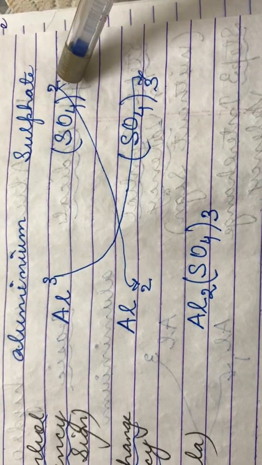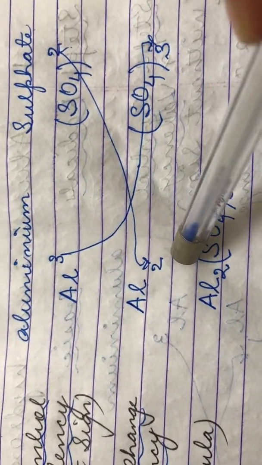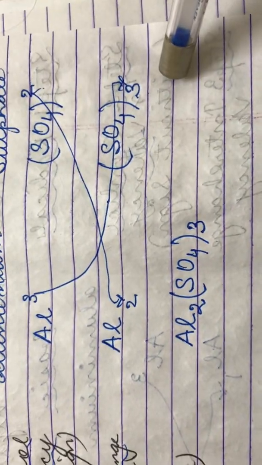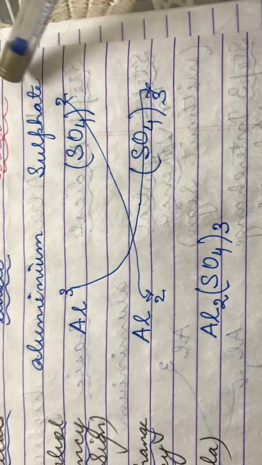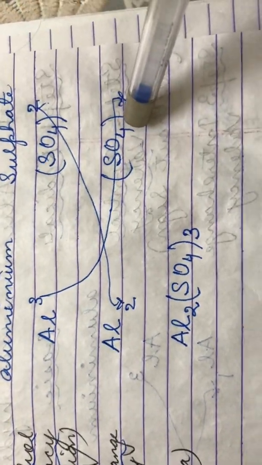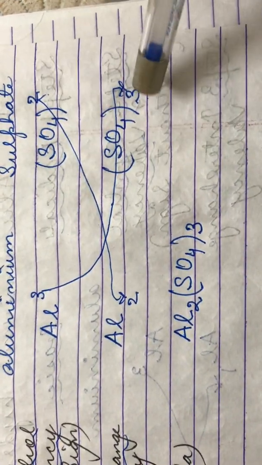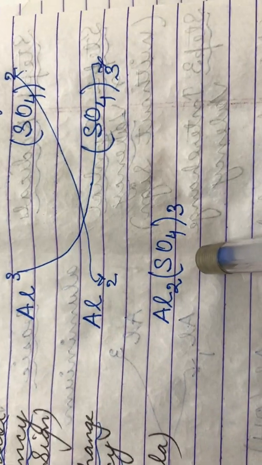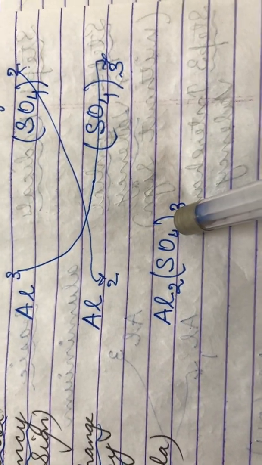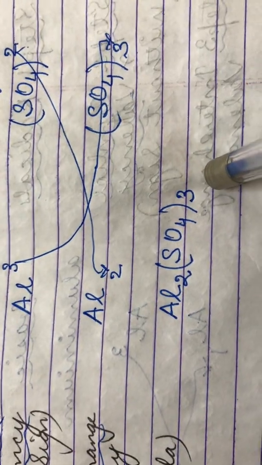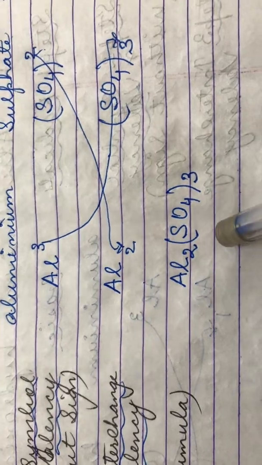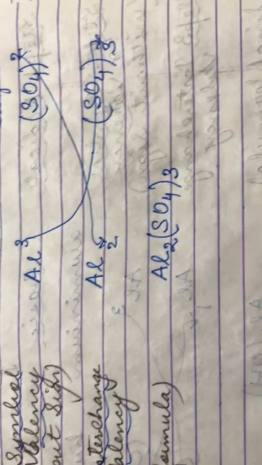This 2 in the superscript of SO4 comes down in the subscript of Al. This 3 in the superscript of Al comes down in the subscript of SO4. Again reminding you all, SO4 is one complete formula of one radical, so it has to be put in a bracket. We cannot do this question without putting a bracket because that would be an incorrect answer. So our final formula becomes Al, 2 in the subscript, SO4 in a bracket, and we write 3 outside the bracket. So this is the formula of aluminum sulfate, Al2(SO4) whole thrice. This is how we read it.